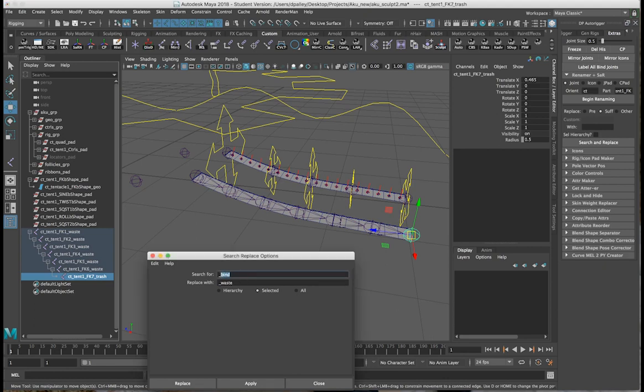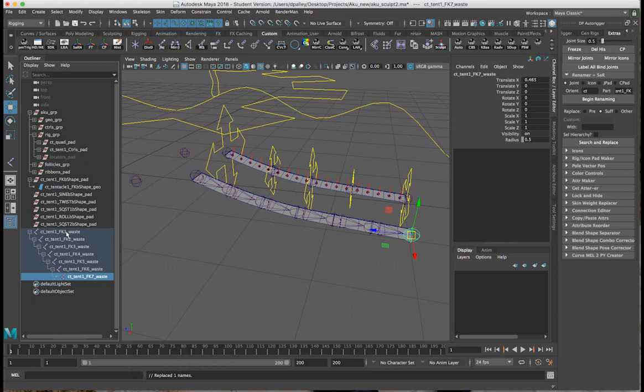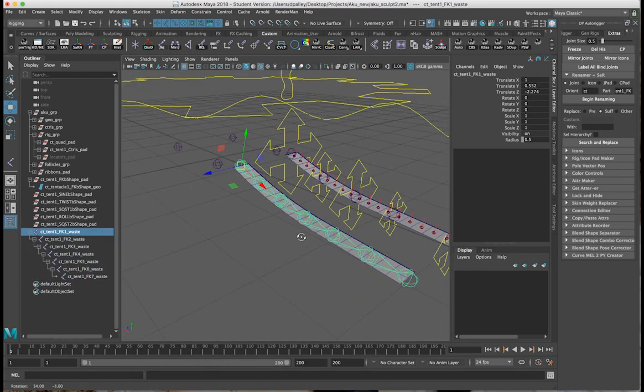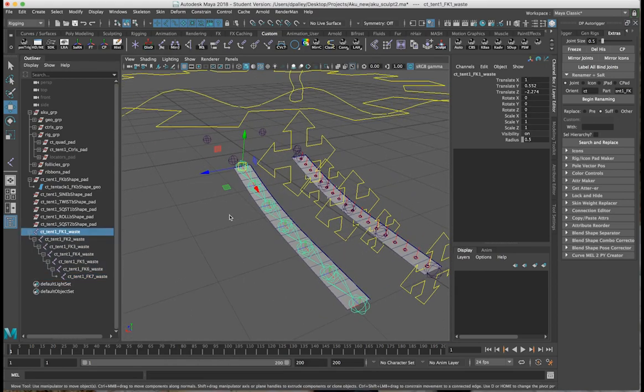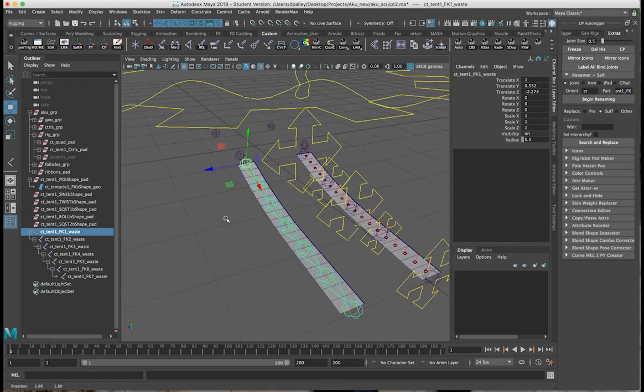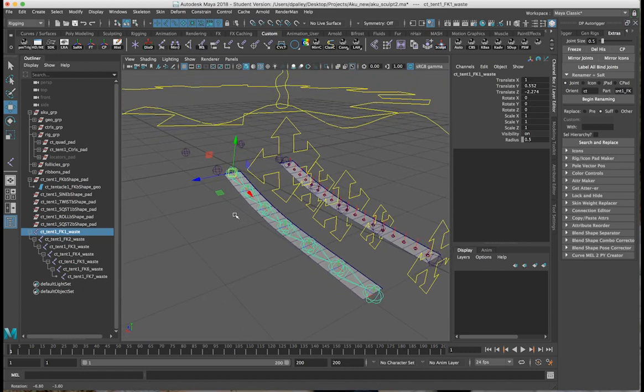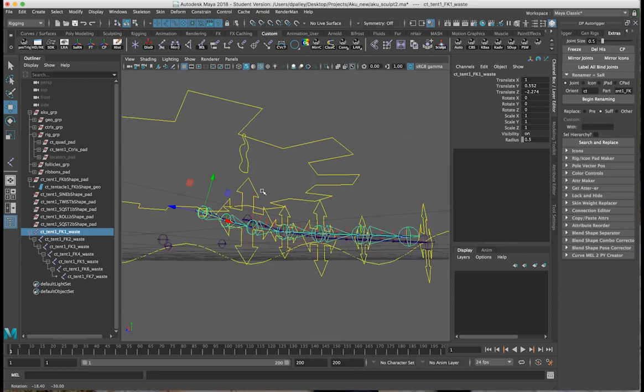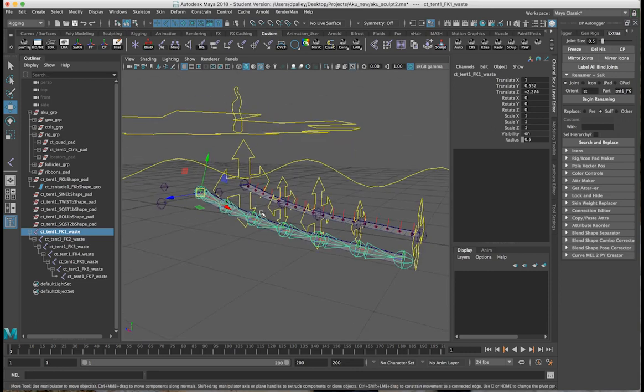The same thing here, but okay. So there we go. So we've got our joint system here, and my mouse is locking up.